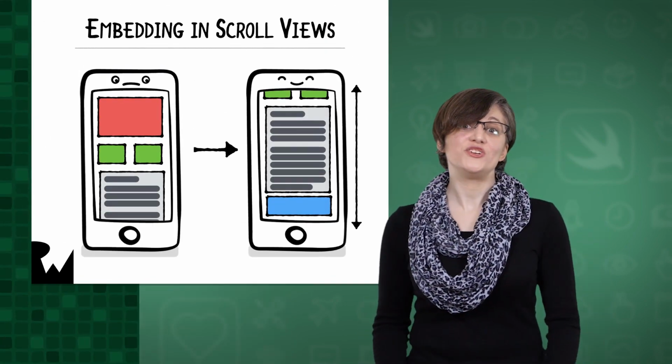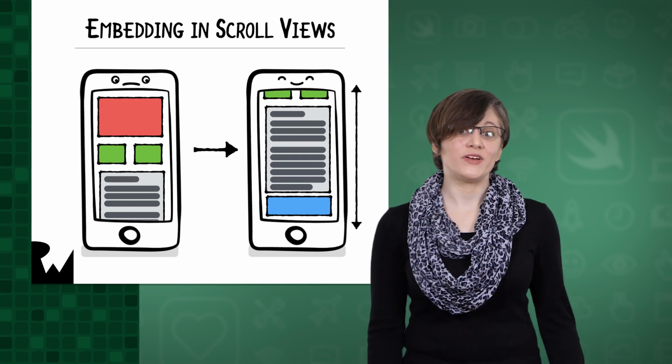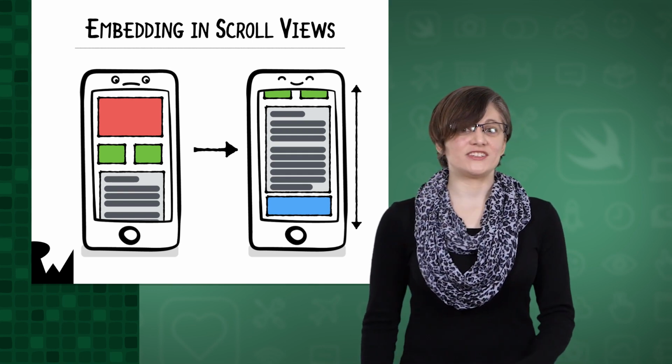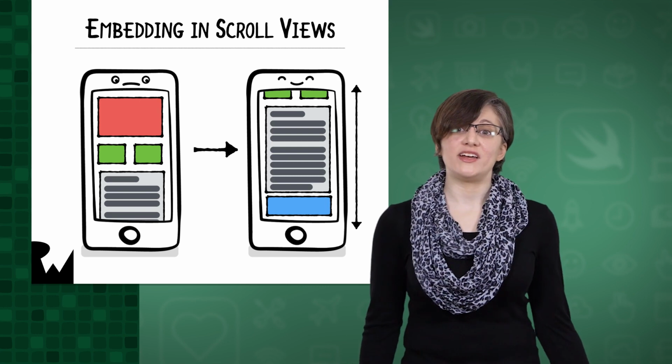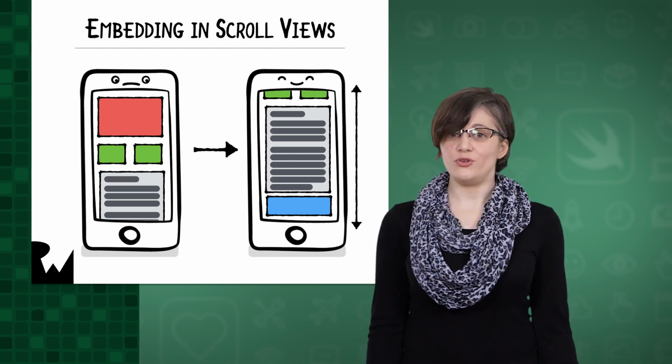In this part, we'll continue our exploration of scroll views by covering a lot of common uses, sticking points, and edge cases. For instance, say you have an existing layout and need to embed it in a scroll view, but preserve all of your constraints. How do you do that?